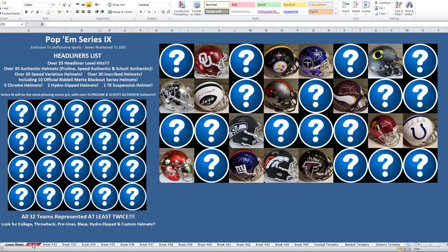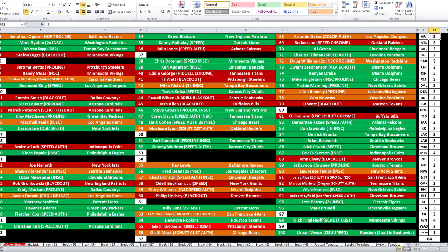I'm serious. So what you guys are looking for is the hit list, which I guess is here. There's our hit list. This is everything that's been pulled. A lot of red and orange up there. Of course, there's some green, but a lot of red and orange. There's a lot of red left to go. Looking for Packers with a Randy Moss wrap. I love it. So every team has pulled at least two.